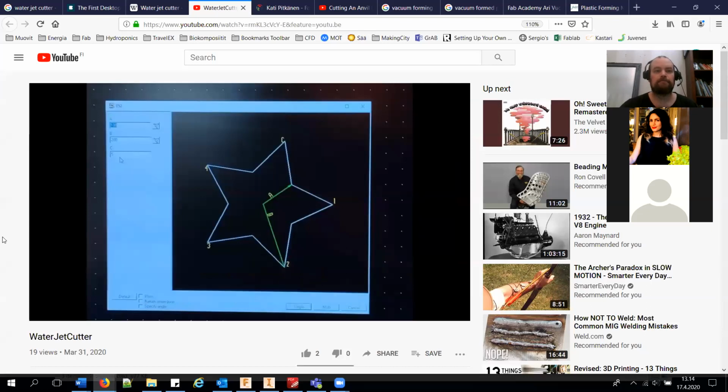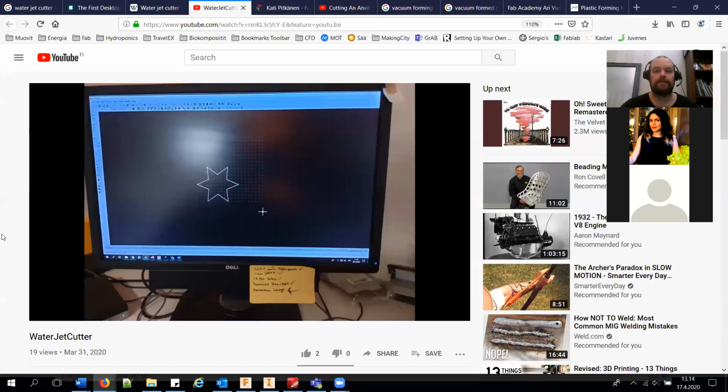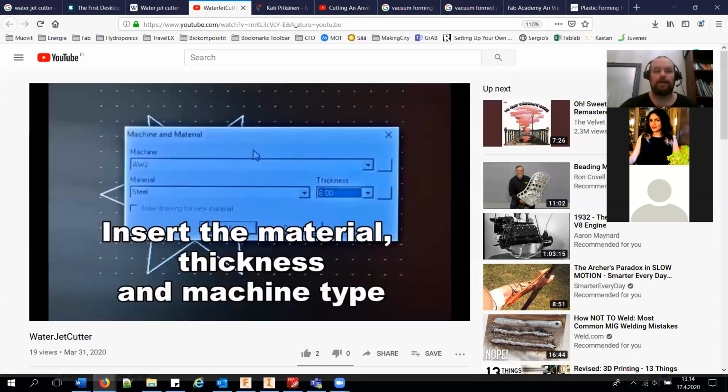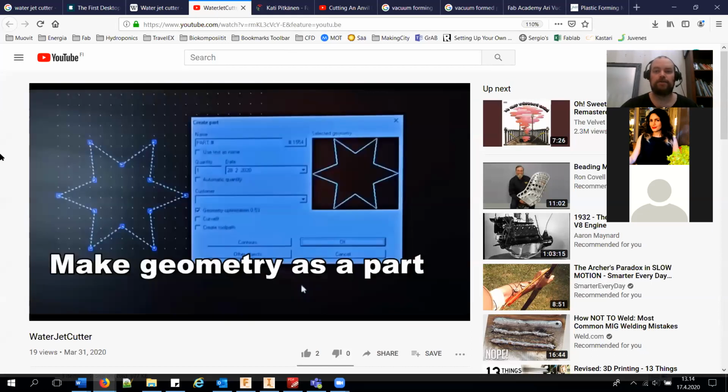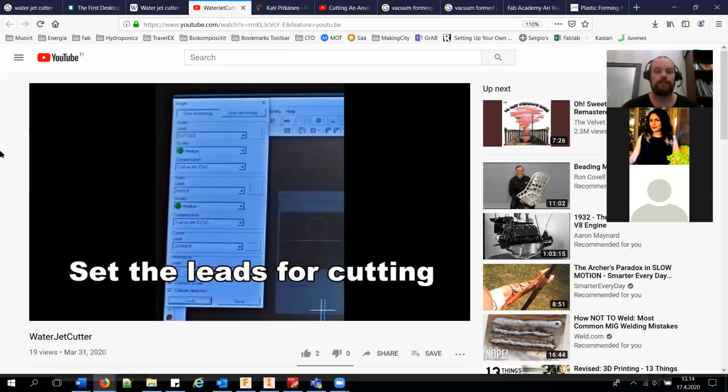You can find a more detailed tutorial, for example, from Kati Pitkänen's materials, but I just created this so you can get short instructions on what you can do with it and how to operate it.